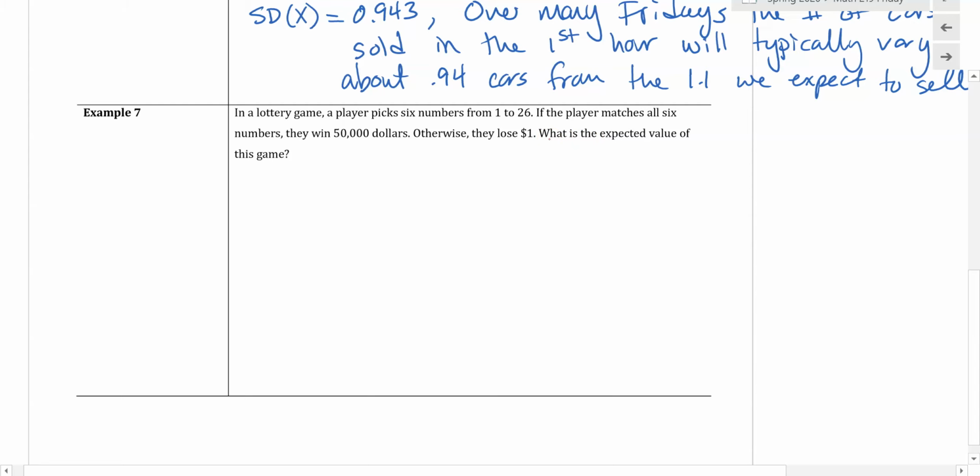The first thing we should think about our answer is that the expected value should be negative, right? When you play the lotto, you should expect to lose. On average you don't lose a lot, but the house has the edge, right? So for us, the people buying the ticket, we have a negative expected value. The state has a positive expected value. They expect to win a little bit each time on average.